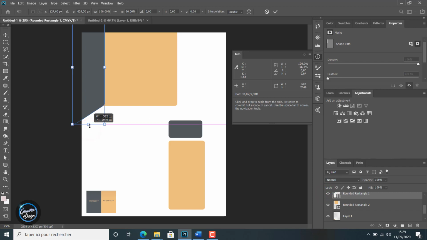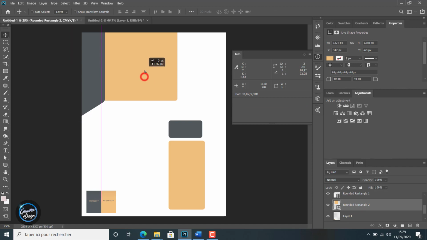And now, like you will see, we will try to redimension our shapes and our polygons until we are satisfied with the result we are searching for.